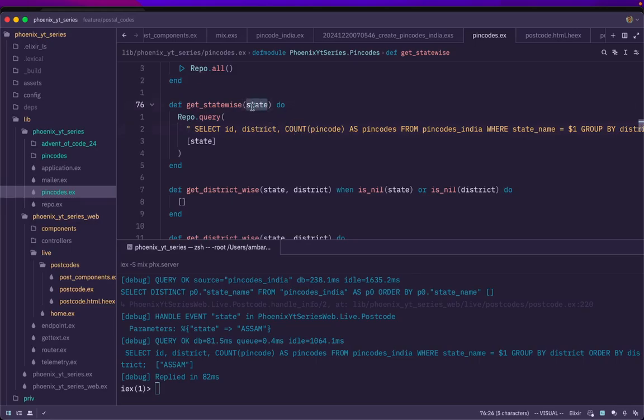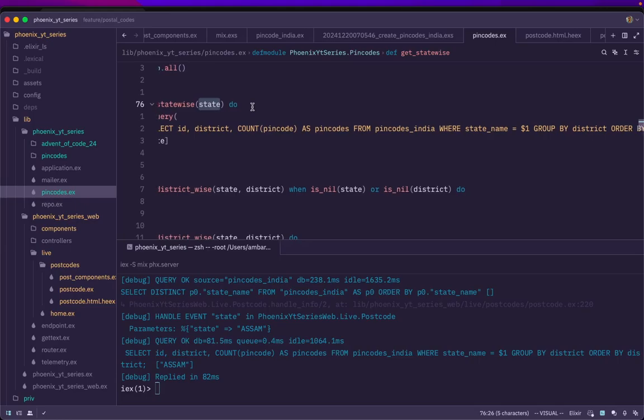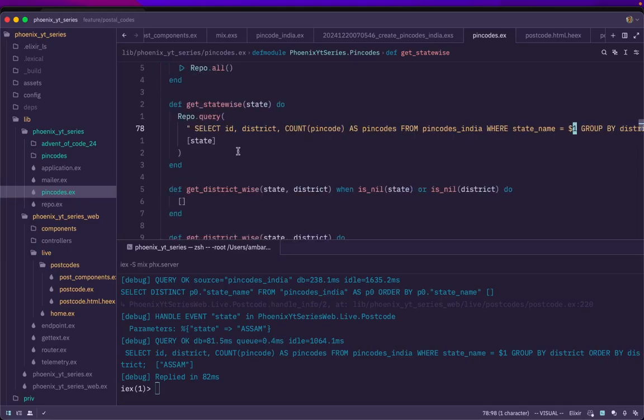So this is the state I'm giving, I'm interpolating the SQL code, and I'm passing that here $1, and I'm passing that value to the query function within a list.